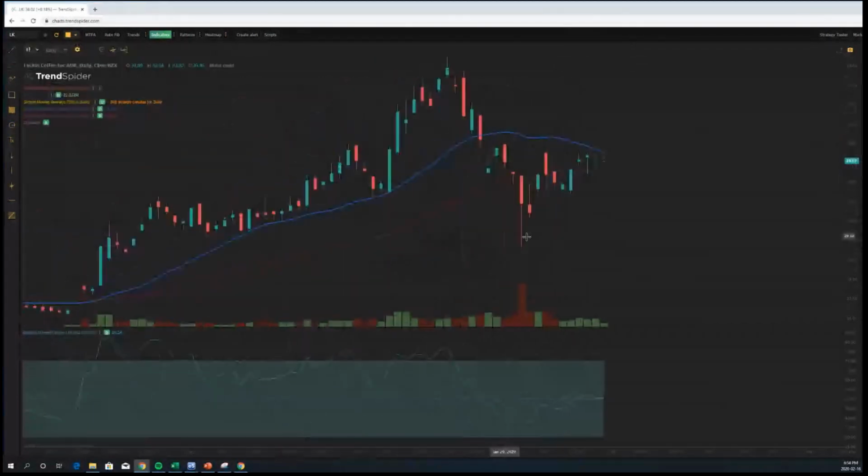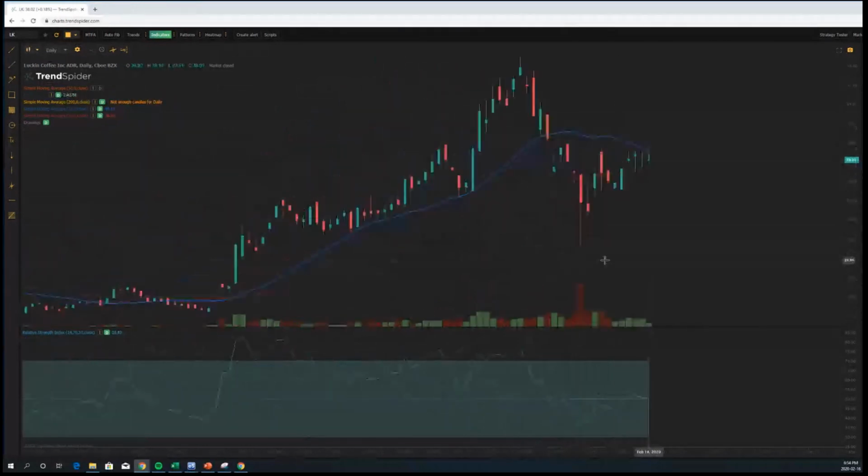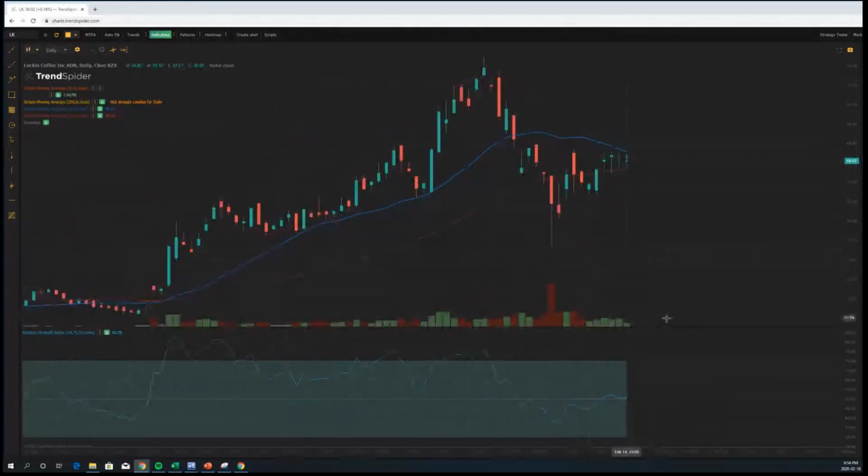Okay, so this one, I actually do like this stock. It makes huge moves, and if we do get strong, positive news out of the whole Corona thing out of China coming into Tuesday, you could really see a strong move in the stock, because the reason why it sold off so heavily was because of that virus.